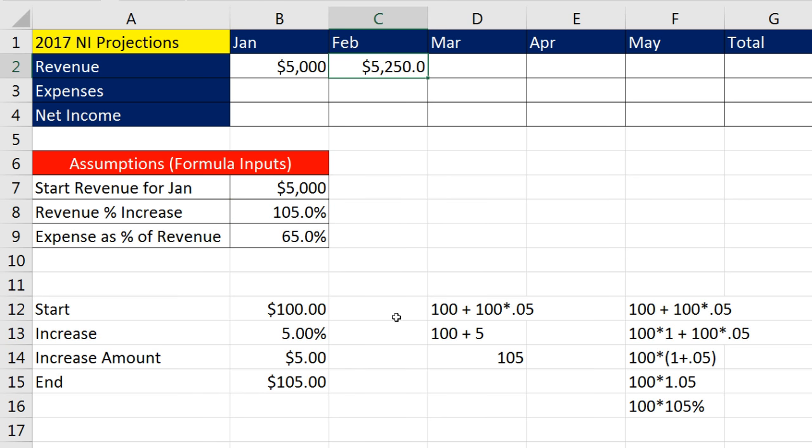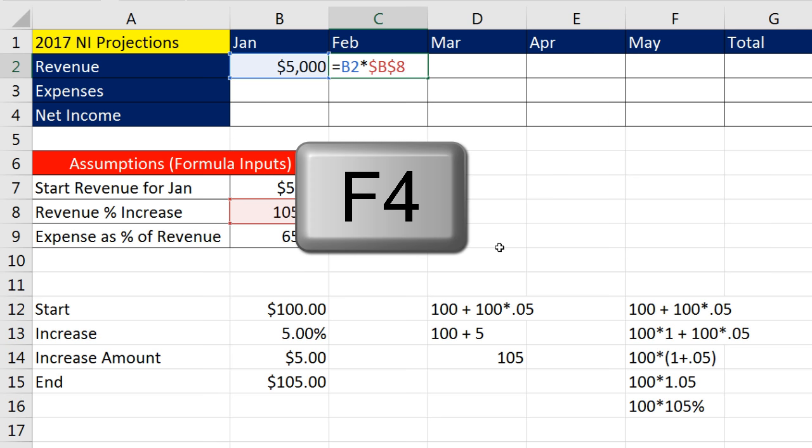Now we need to edit our formula up here, so I'm going to hit F2. And notice the cursor is touching that B8 cell. Now, if I copied this over, it would not work because the blue one would be relative, and that would work because when we get over to April, for example, I do need to look at the previous month, March, to get the begin amount or start amount. But B8, that needs to be locked. If I copy it right now, it's a relative cell reference. If I copy it over to March, that orange one would move to that empty cell right there. So I need to lock this before I copy it.